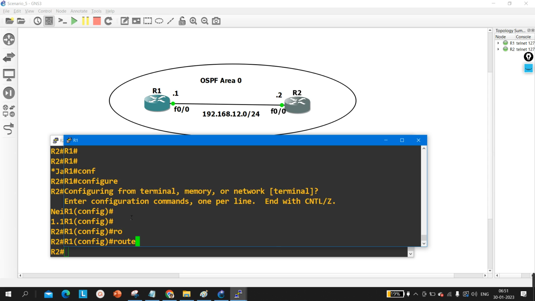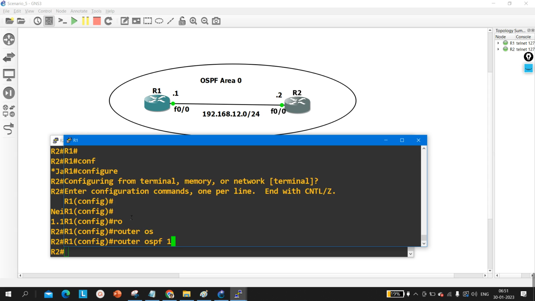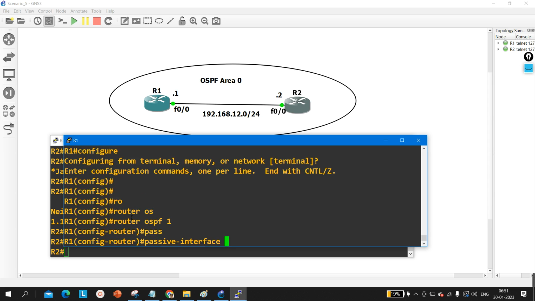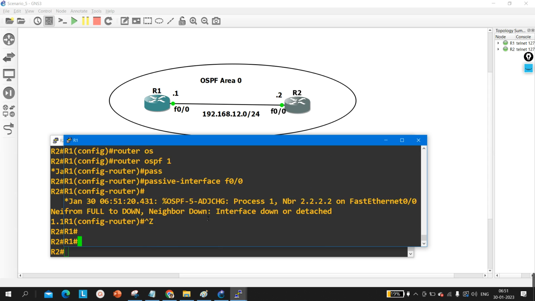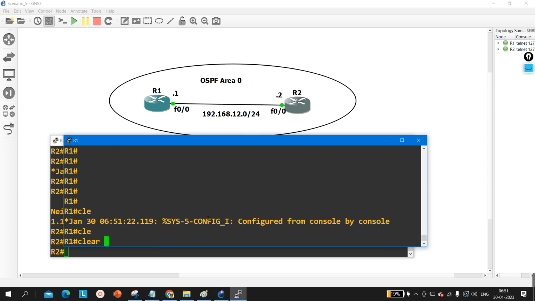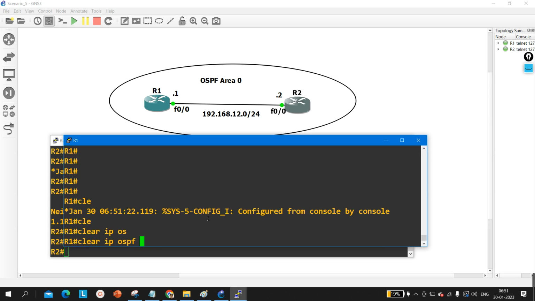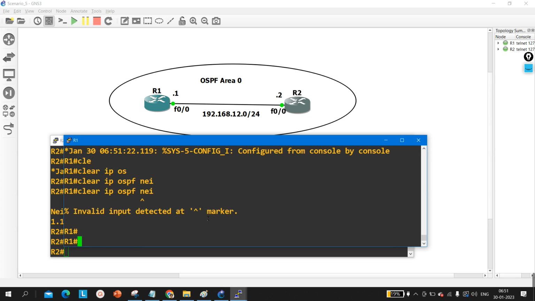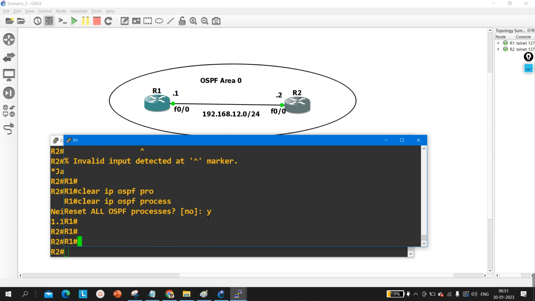So go to router OSPF 1 and let me run passive-interface FastEthernet 0/0. Now if you clear IP OSPF process, say yes.